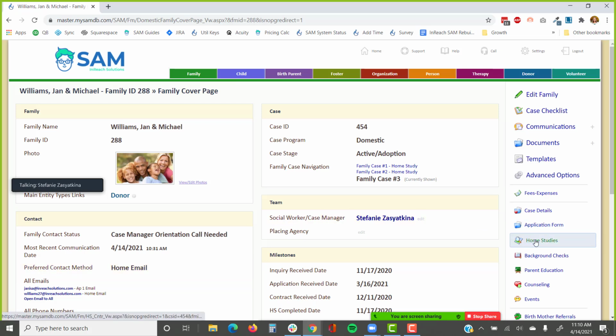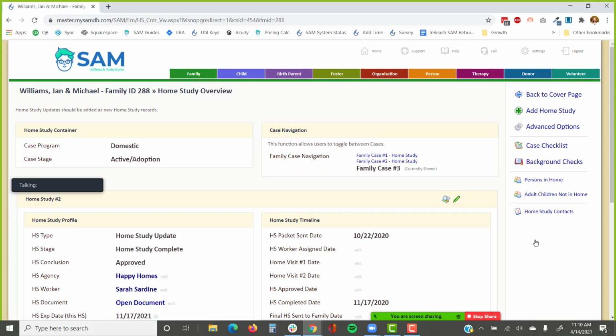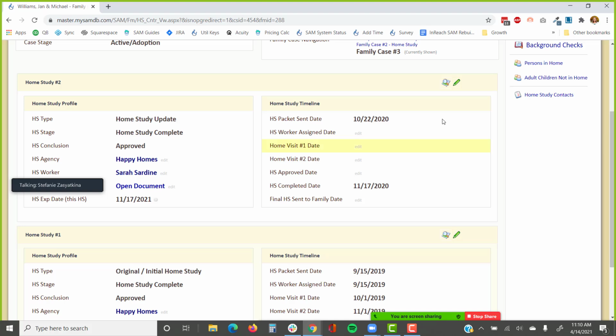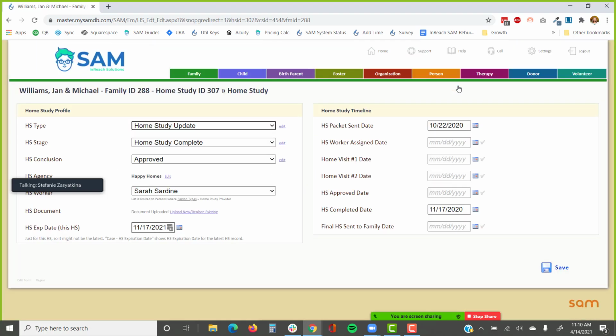Home studies are here. For the most part, it should be set up like this in most systems: when you click on home studies, you are looking at all of the home studies. So many home study records are here. If you want to edit an individual home study, you can either click the details screen or the edit screen and look at that one individually. The fields that are available here, I think, are really good, basic milestones. This is what most people have by default.